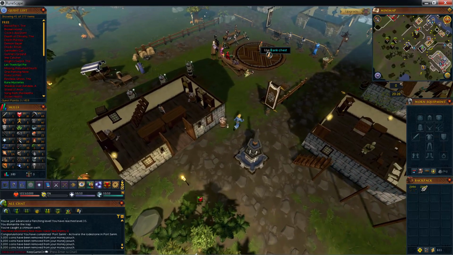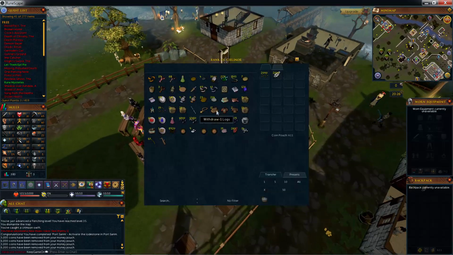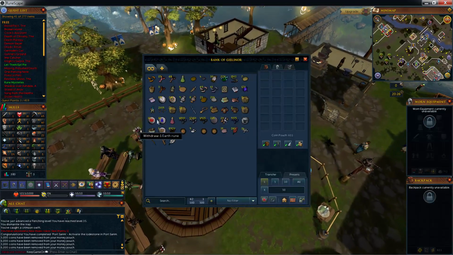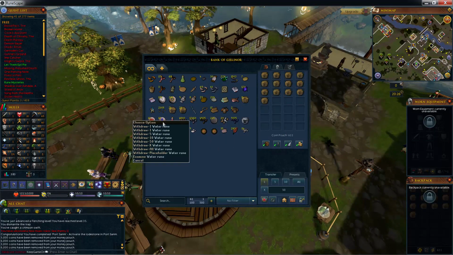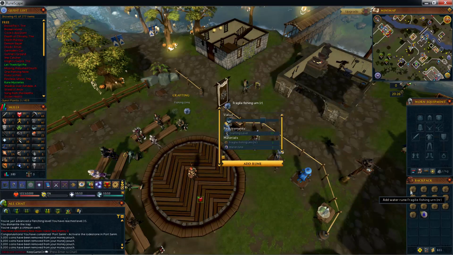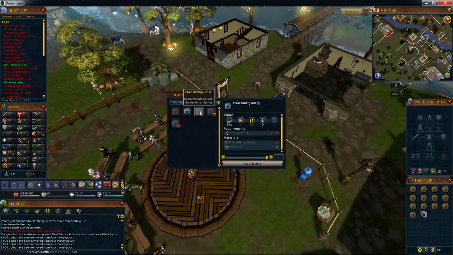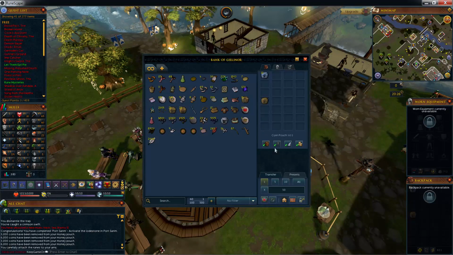Oh, we do have the fishing rune. We need to figure out how to get water runes. So those are back in Port Sarim. Or we could... Oh, we do have water runes. So we created some fragile fishing urns. Those were the best ones we could make. So we could go add water rune to the fishing urn. Once we get to 41 crafting, we could actually make better ones. For now, these are the best that we have.